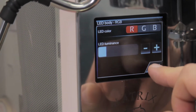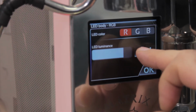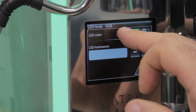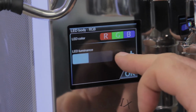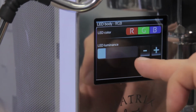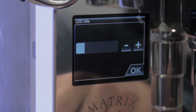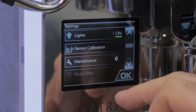I could turn on red, and we can have greater red intensity. I could turn on green. Now we have red and green. I could turn red off. Okay, I could turn on blue. The intensity again stays the same. The intensity just controls the amount of illuminance that occurs from the LED lights. The lights are mostly for the Bezzera machines with the stainless steel body panels. That's what that controls there.